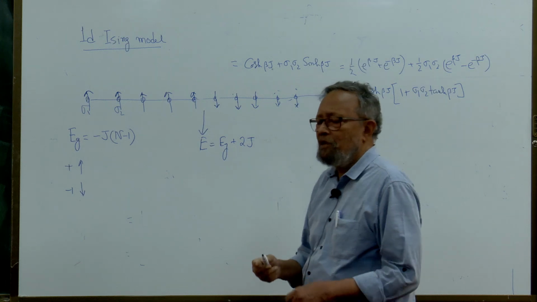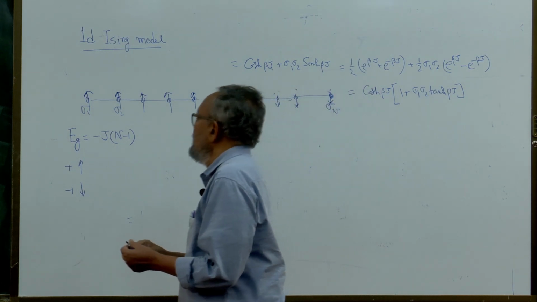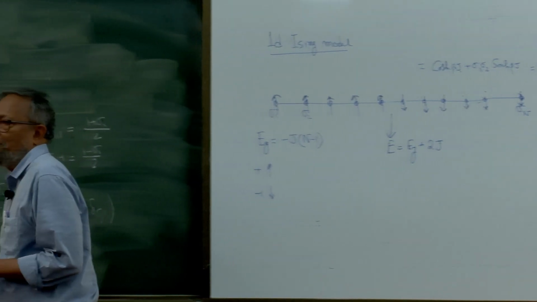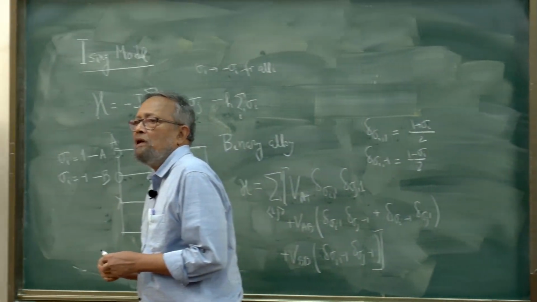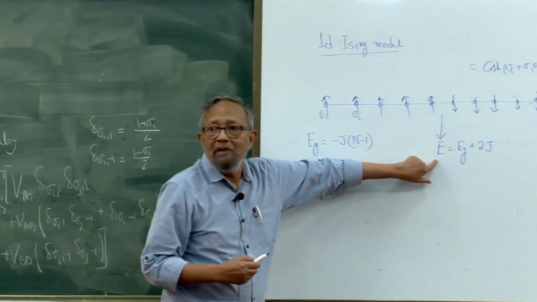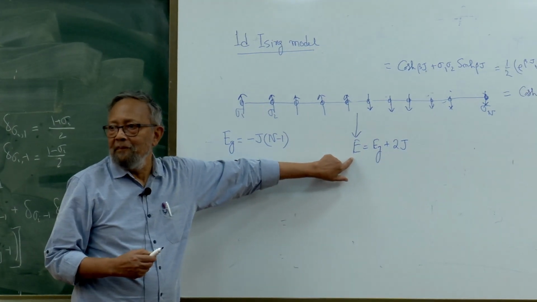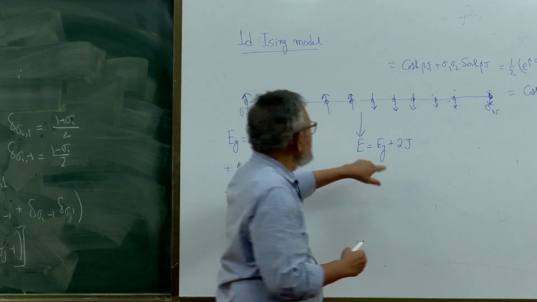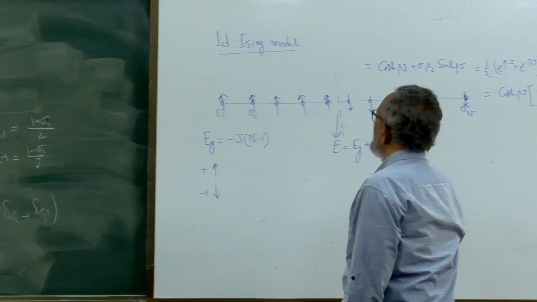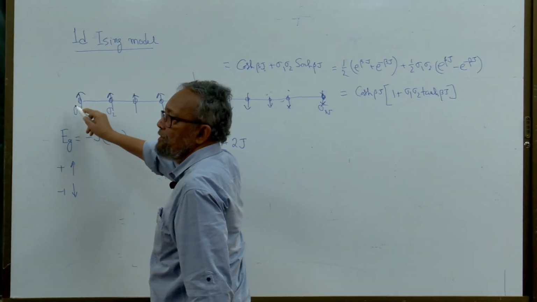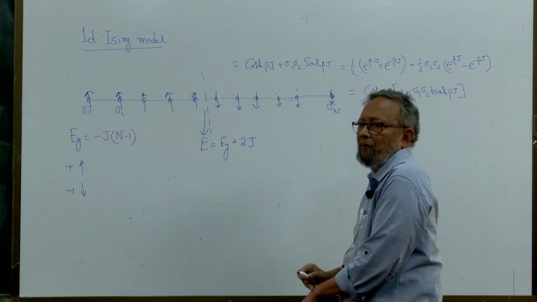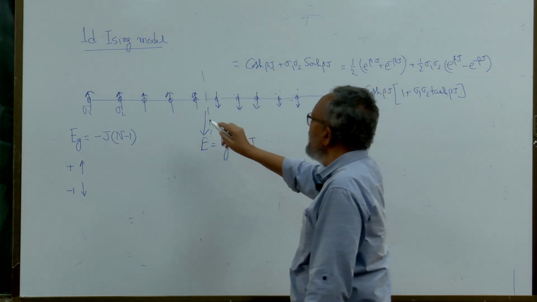Somebody said the spins at the ends. That also works. Spins at the end basically means the same thing as this. So whenever this happens, what I do is I put a line here. I say that on this side everything is aligned in the up direction, on this side everything is aligned in the down direction. And this line is called a domain bond.